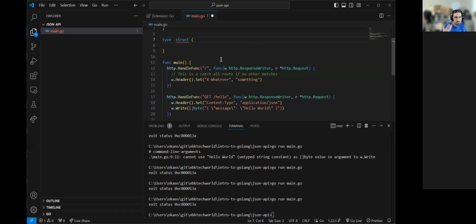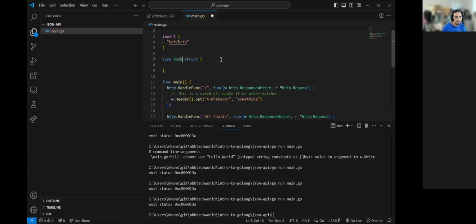Let's say we're doing a bookstore and I want to keep track of books. I want to make a type for book, and that type is actually a struct. This is one of the built-in things. So a book has a title, right? We can say title here, space, and that's a string. That's the type. So we define a struct with curly braces, the name of the property, and the type follows. You can add more.